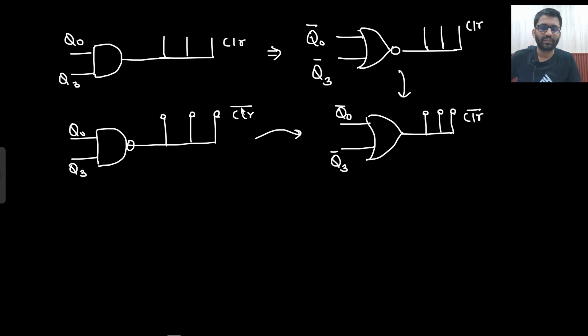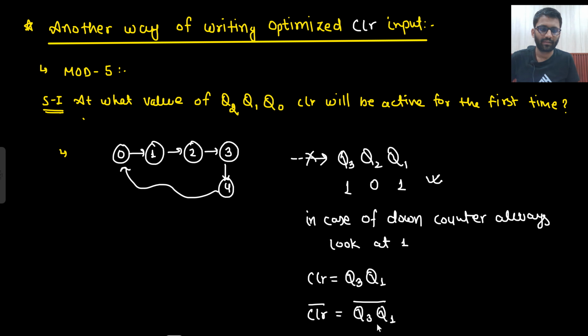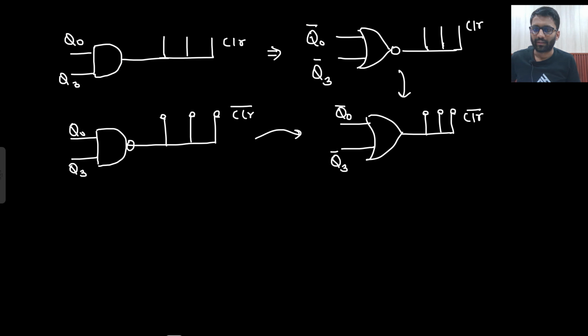You are getting the same thing here. You can check. Oh, I made a mistake again. This is the blunder that I make. These are Q2, Q1, Q0. So Q2 into Q0. This is the blunder that I am again and again making. So this will be Q2, not Q3. Q3 is not even there.